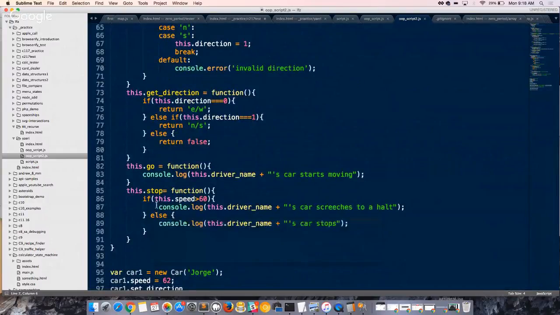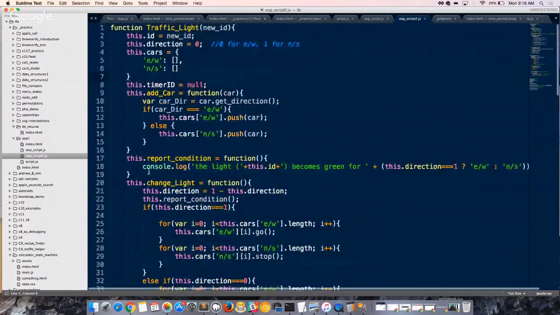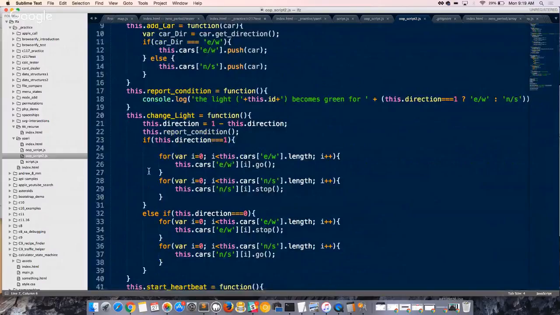If it actually stops, it could report back to the traffic light that it did stop. And if it doesn't report back within a certain amount of time, then I could have the traffic light take a picture of the violator, because he's burning through the red light, right? So the car would report back saying, hey, I stopped. The reason it feels like the honor system is because it is. Our objects are supposed to behave in predictable ways.